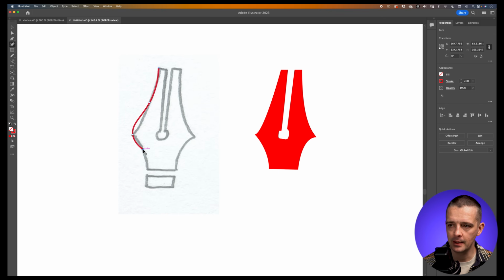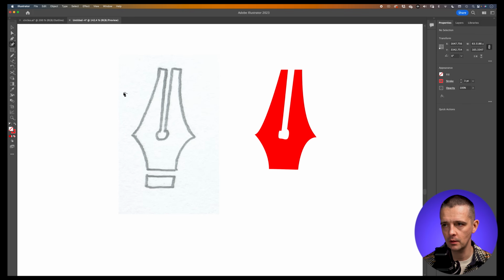So now here, why is it going around like that? Because this is actually a corner where it moves in a completely different direction. So we click once for a curve, twice for a corner. So I'm just going to delete this whole thing, press backspace twice. So let's double click for a corner, click once for a curve, double click for a corner, once for a curve, double click for a corner, double click for a corner, once for a curve. Now we can always edit this, so don't worry about this.